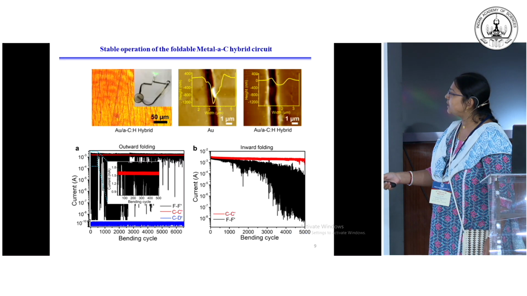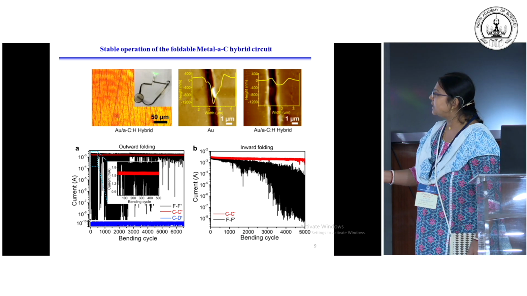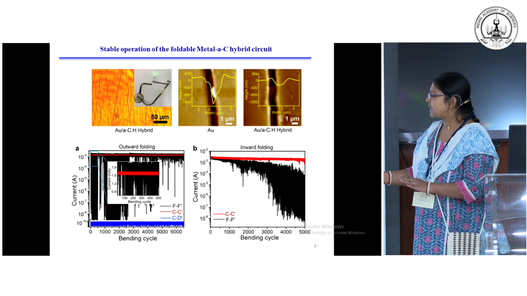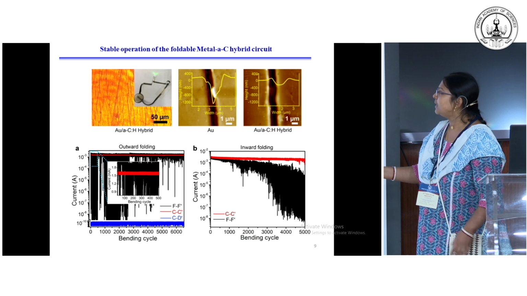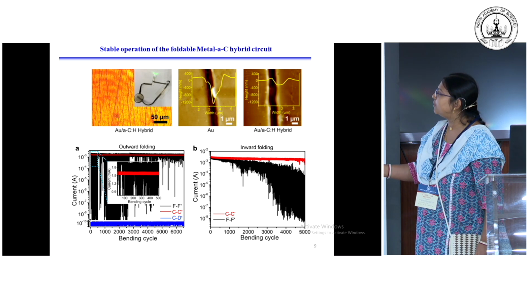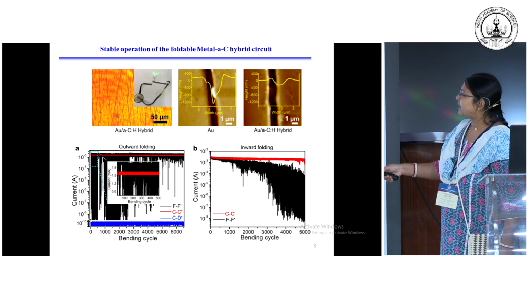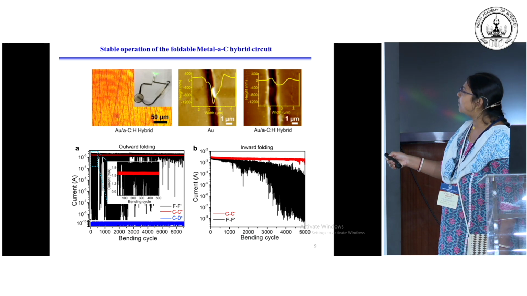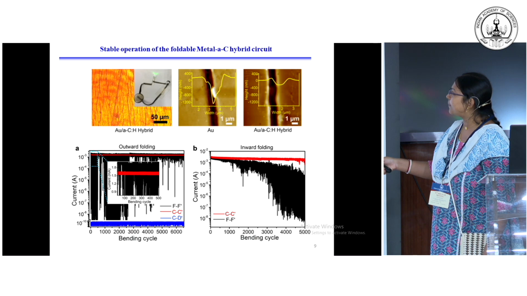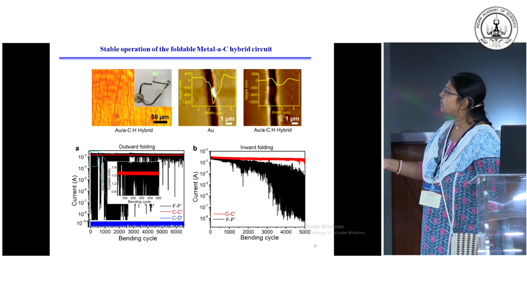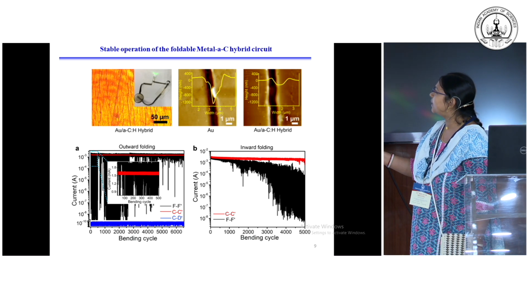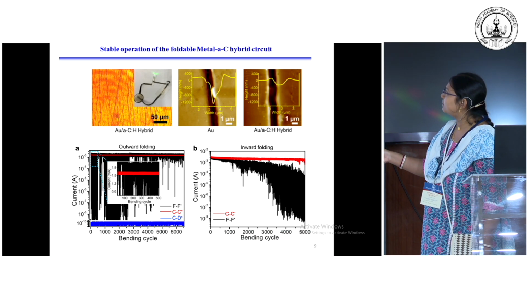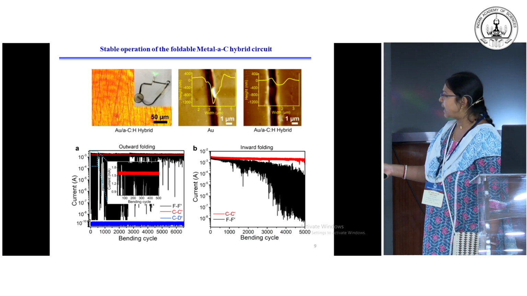This image shows that though cracks were formed in the gold circuit coated with amorphous carbon film, still the micro LED is illuminating, as the cracks are connected by the amorphous carbon film. From the AFM study, we found that the depth of the crack was 1 micrometer without any carbon coating, but with carbon coating the depth decreases to 200 nanometer.